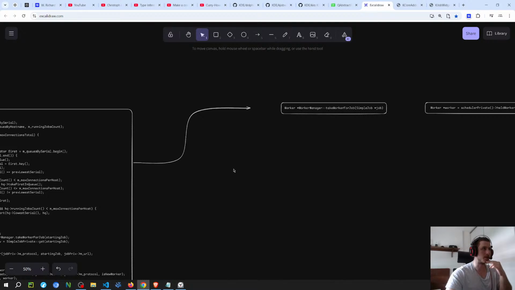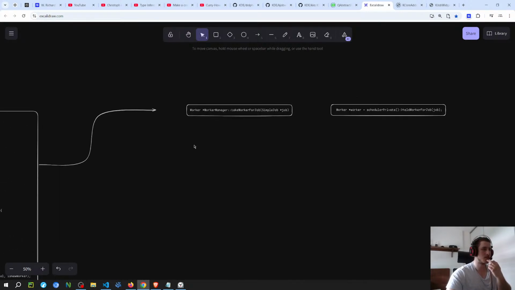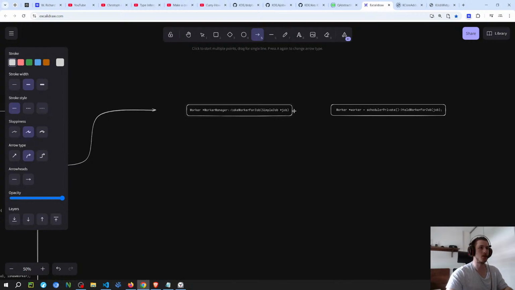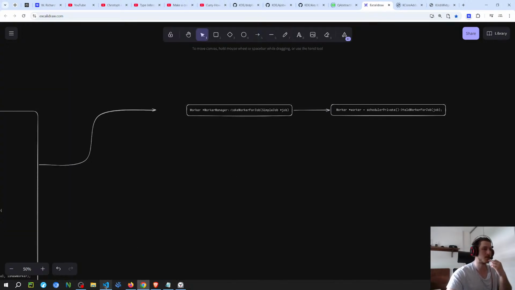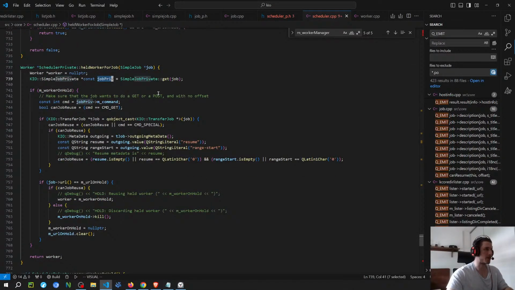Qt is probably creating an IPC, an inter-process communication system, which uses a lower-level API to communicate directly with the kernel. I think that's something like this, but I don't know obviously because I haven't looked into it yet. I think what this is gonna do is check to see if there's already a worker for the job, maybe.